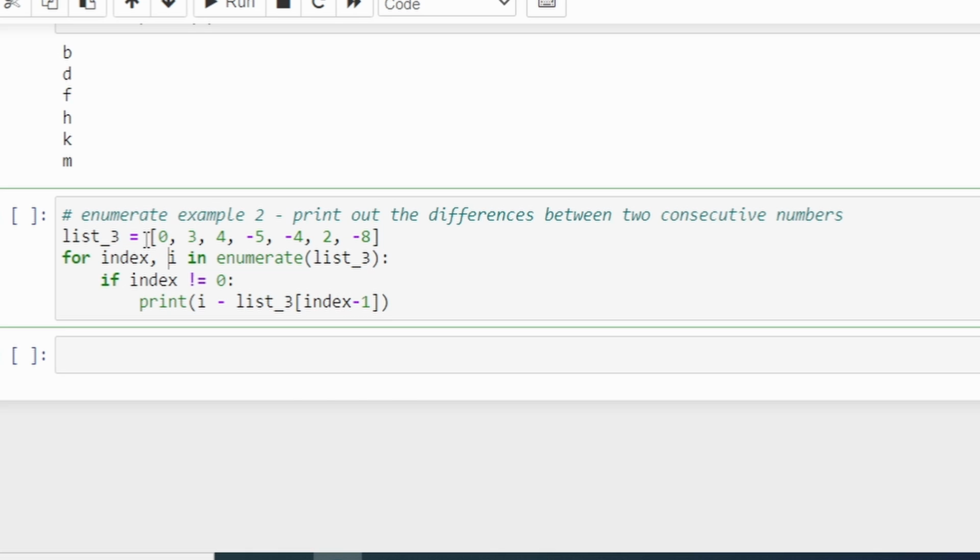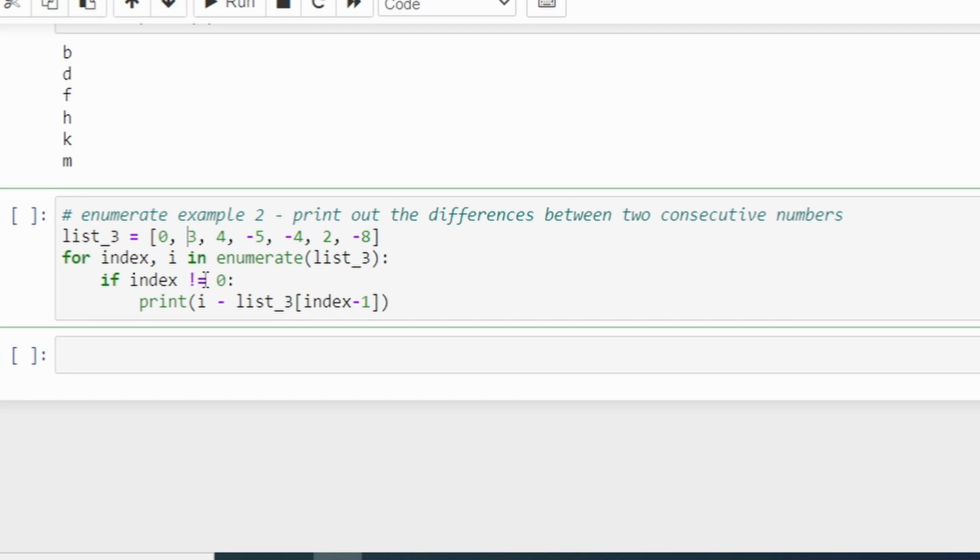So how do I print out the differences between two consecutive numbers? I'm again using the enumerate function in combination with the for loop, and I'm going to skip the first index, which is 0 here. I'm going to start with the second element, which is number 3.